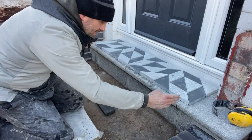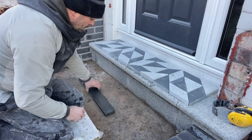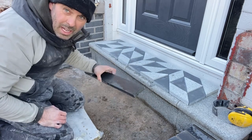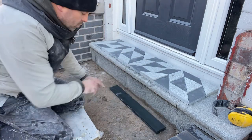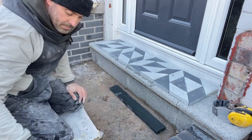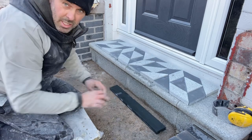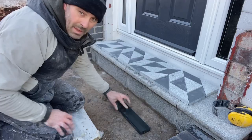So I've got the spacings there, I've worked out the gap either side, so I've cut some more strips down out of slate to go around the edge. So I'm going to slurry the base, because this is a concrete slab that's in. I'm going to slurry that, and then I'll put the semi-dry down and also slurry the back as well, so everything's stuck as one.